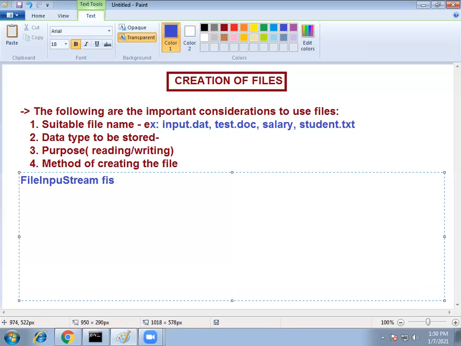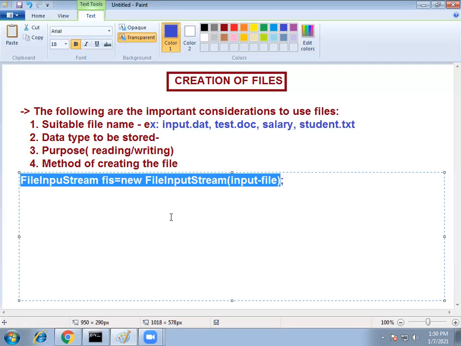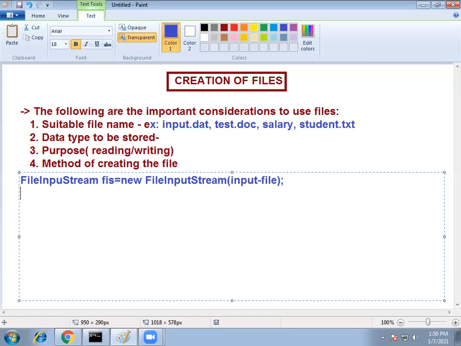FileInputStream object name equals new FileInputStream, and it takes an input file. You need to provide the input file name, for reading contents from the file. And similarly, if you want to write contents into a file, then what you have to do? Use FileOutputStream.